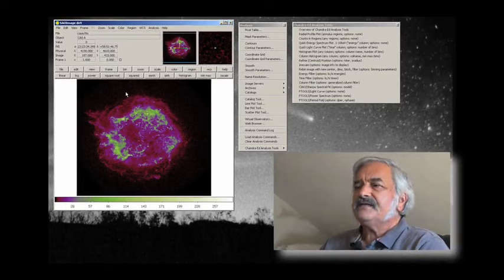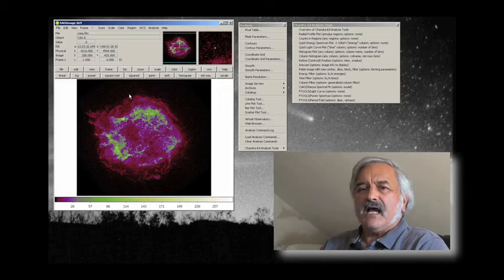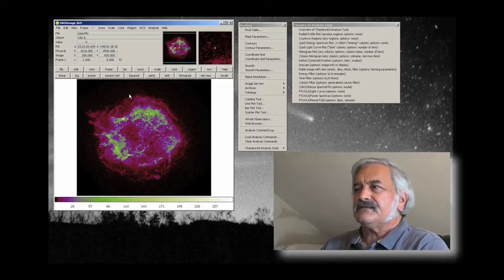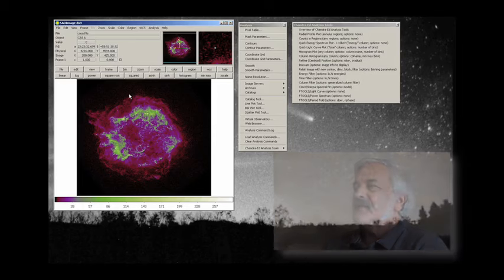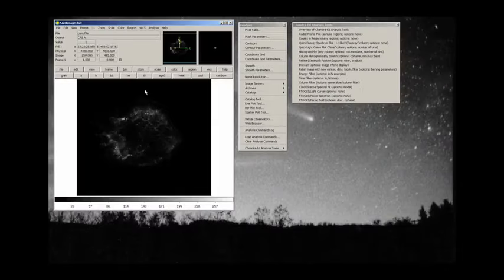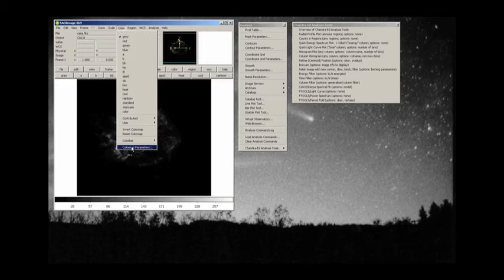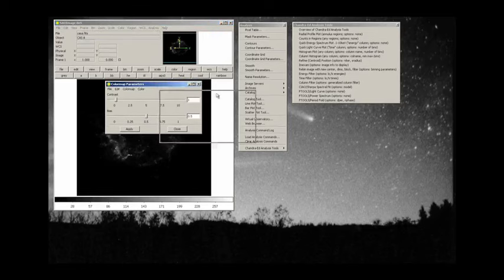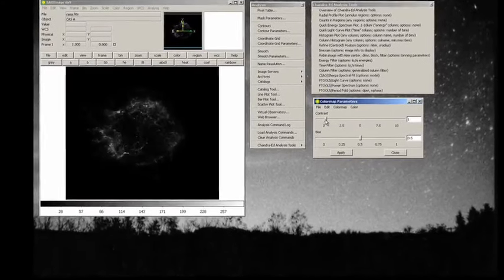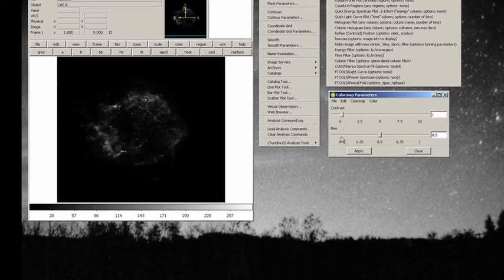Also, what is possible is to be able to change our contrast and how we display the image, as far as how quickly we get it to go from one intensity to another. Very similar to a high contrast image, such as you get in looking at a typewritten page, to a lower contrast image when you look at certain photographs. Here's our grayscale image, and we're going to click on color and look at the color map parameters. If you do that, you get a dialog box in which you can change your contrast and your bias.